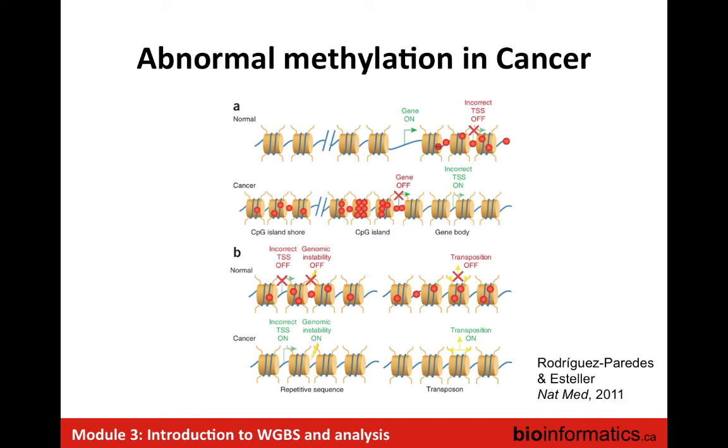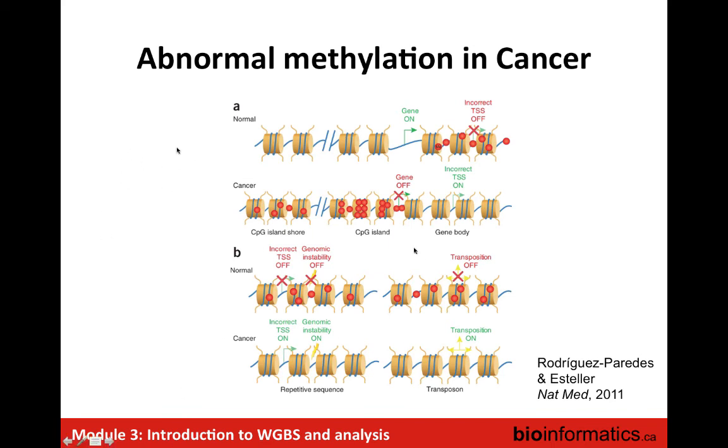So this is really relative to just the regular expression of genes. You have other factors or other implications of abnormal methylation in the genome. So down here you have additional examples. I talked about the transposable elements, for instance. Transposable elements, again, in the normal state get shut down such that they're not expressed and don't make copies in the genome. So in some cases, loss of methylation there in cancer can be a problem.